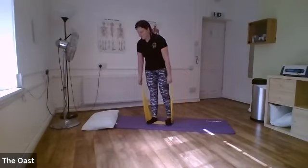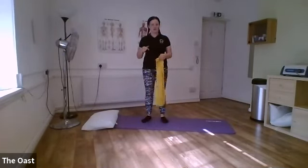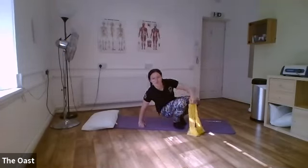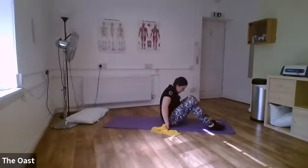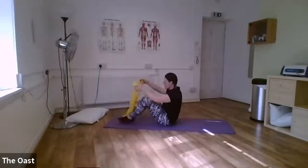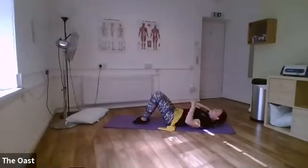Okay, so just be careful as you step off your band, so it doesn't pin up. We're going to come and lay onto our backs now, okay? So just kind of get yourself comfy on the mat. I'm going to move that out of the way now. Actually, going to lay this way. Perfect. Okay, so we're just going to set up where we are at the moment, okay?